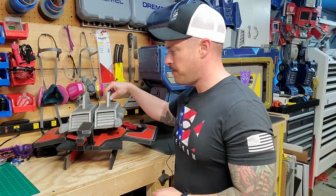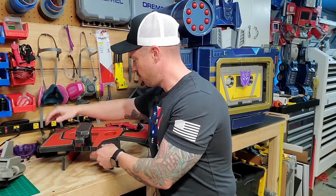Today, I'm going to be showing you how I made my transforming cassette Laserbeak for my Soundwave cosplay.